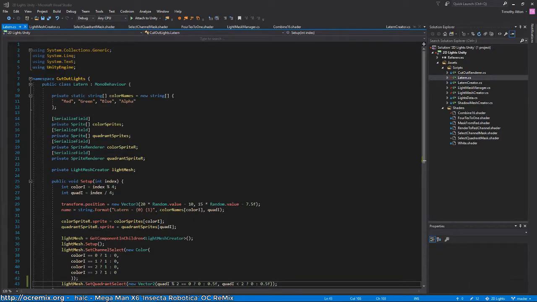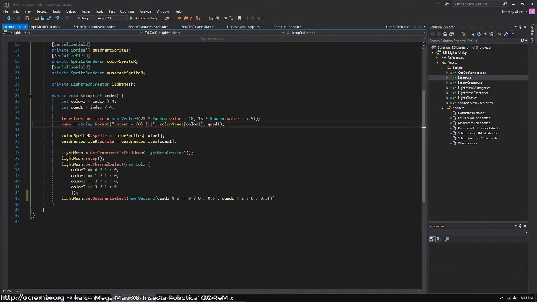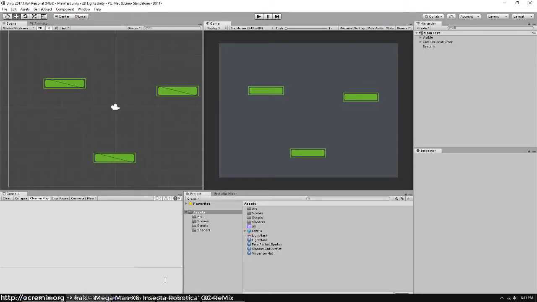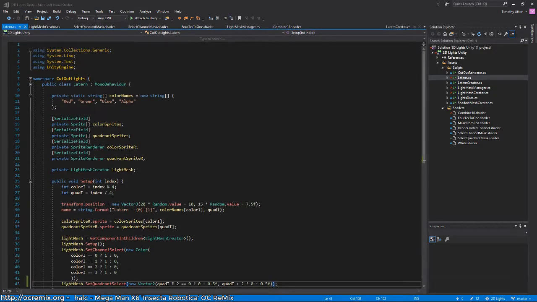Alright, so I'm trying to decide if I want to keep on going down this path or try a different idea I read about using the stencil buffer in Unity. Well, I guess we can try the stencil buffer thing. I'm not sure how much code I need to change.